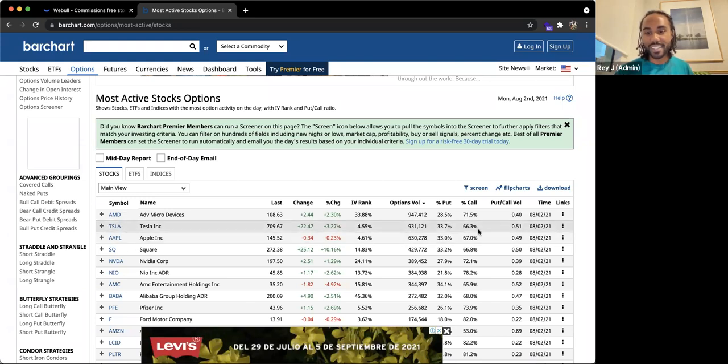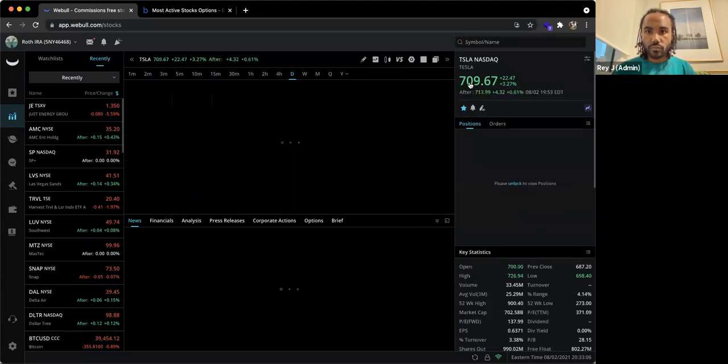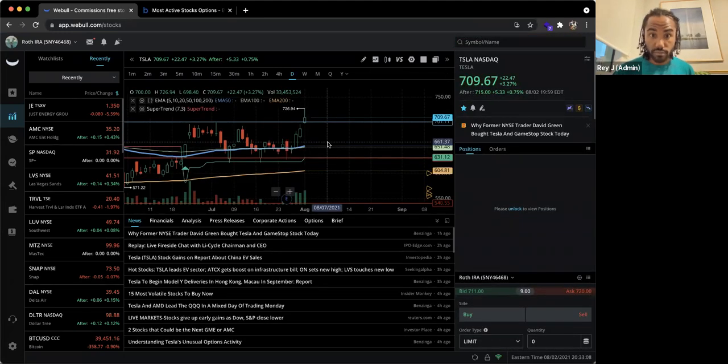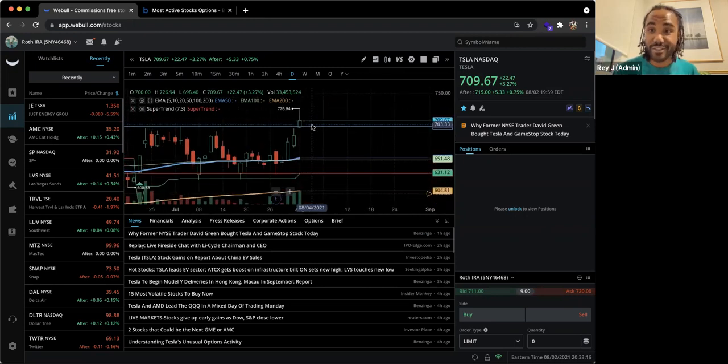And then look at something like Tesla, right? I feel like the last time we looked at Tesla, the put call ratio might have been anywhere between 0.8 and 1, right? And now look at how much leverage has let go. All right. So if you look at Tesla, it is now broken over that resistance, right? And so they're holding themselves up here. All right. Now, if they can't hold this 700, you best believe we fall it back down.